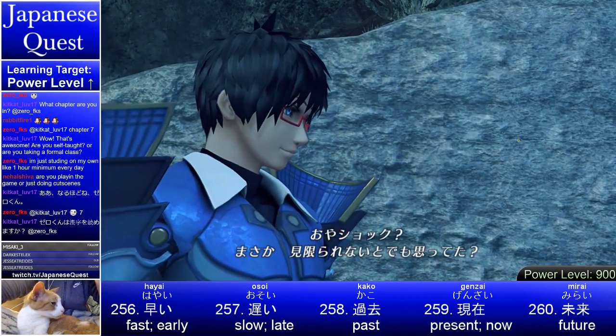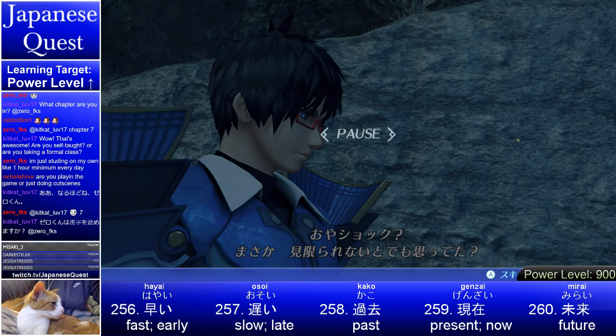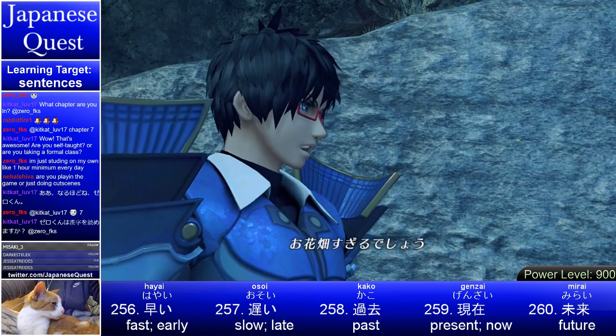嘘だ。おや、ショック。まさか見限られないとでも思ってた？お花畑すぎる。What, you're shocked? What, you thought we wouldn't abandon you?